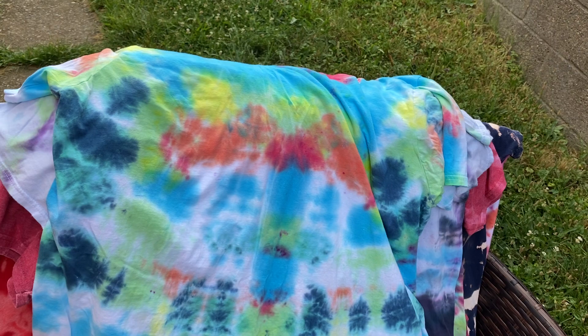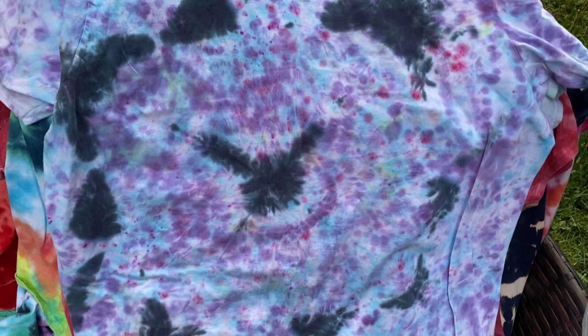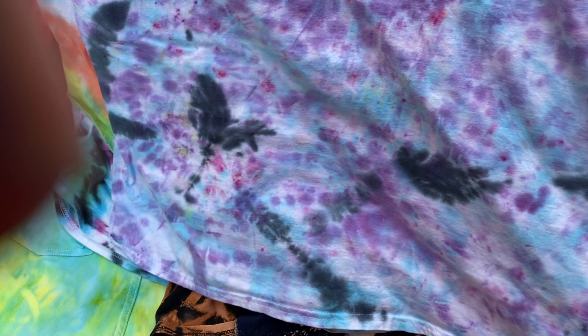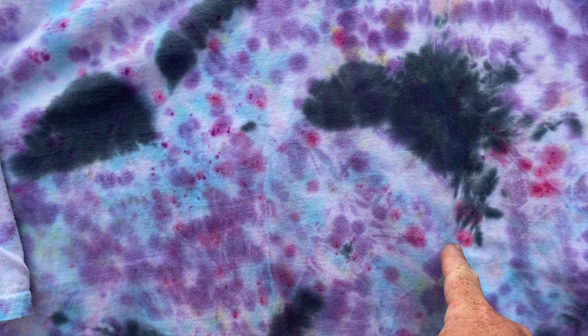The bottom looks like all kinds of different people — look at that Mickey Mouse! See the ears and then the face. This next one really looks good — you're gonna see like an eagle on it. This reminds me of an eagle. Another just Walmart t-shirt. This was one we sat in a block, all rolled up, and you can see the black border going all the way around. Look at this — it looks like a totem pole, and this looks like a death's head moth. Pine tree leaves right there. Oh my, that turned out weird.